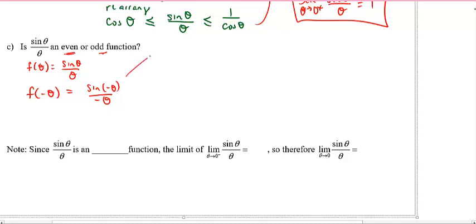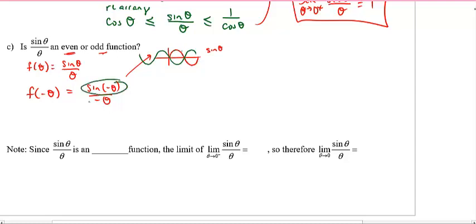Think back to good old times in pre-calculus 12. Here's your graph of sine theta, right? What does negative theta do? That's a reflection in the... That's right, the y-axis. So I get this now, right? Or if I continue, I get this. Well, isn't that exactly the same thing as a reflection in the x-axis, taking this part? So really, this is equivalent to negative sine theta, because a reflection in the y-axis of the sine graph is exactly the same as a reflection in the x-axis, but being negative.